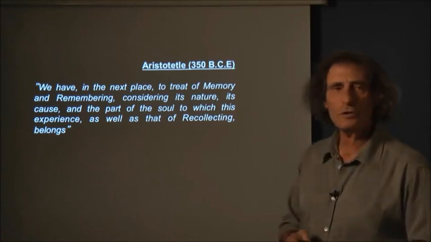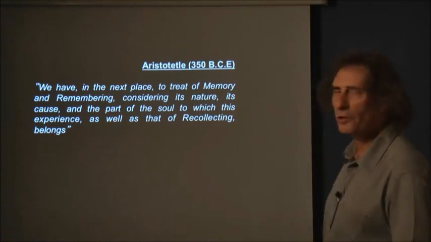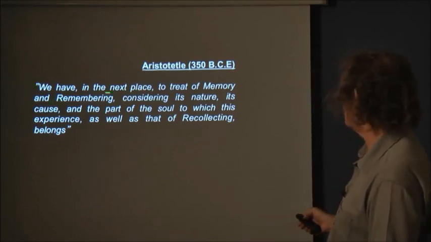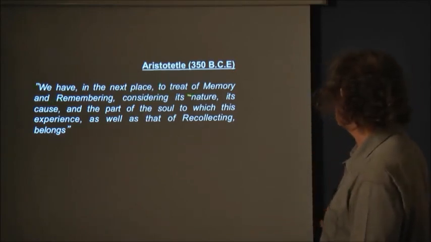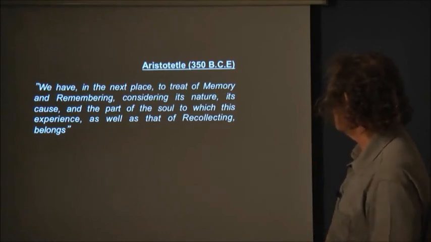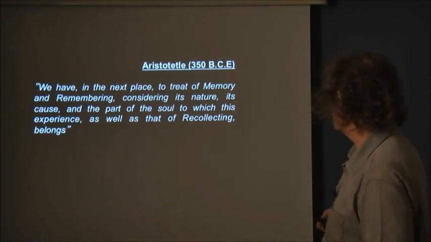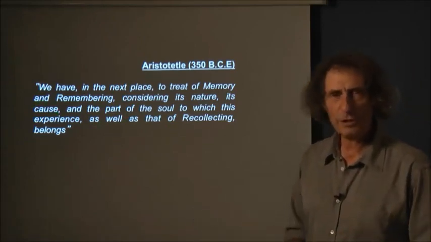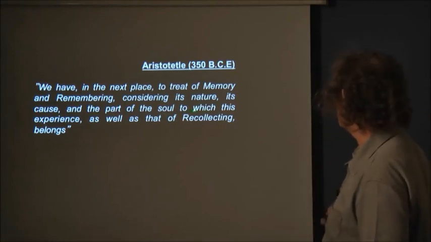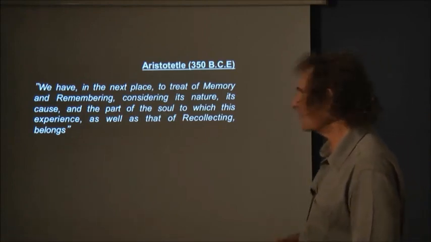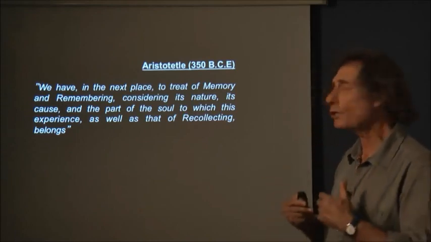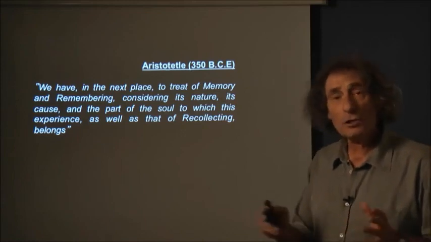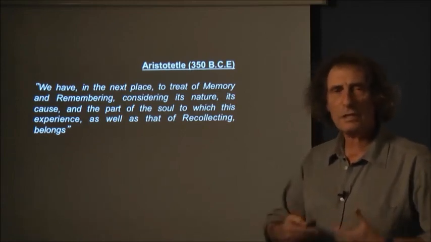And let's start with Aristotle, who already long time ago, 2,500 years ago or so, said the following. We have in the next place, he says, to treat of memory and remembering, considering its nature, its cause, and the part of the soul, we shall say the brain today, the part of the soul to which this experience, as well as that recollection, belongs.